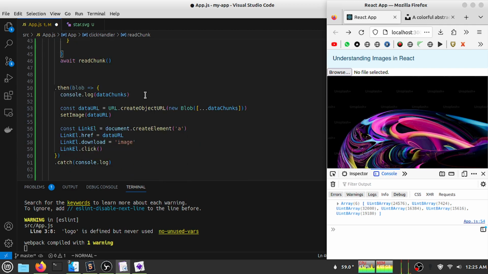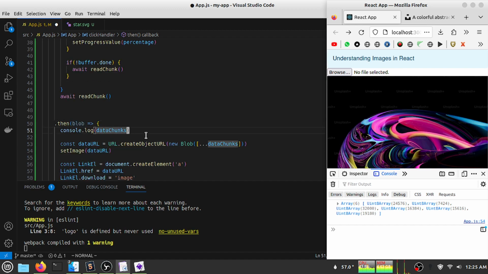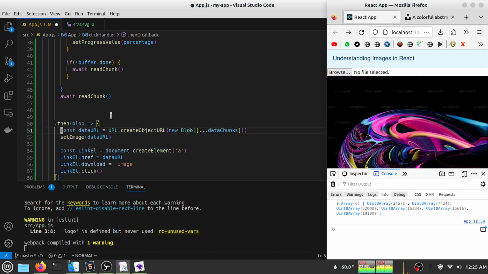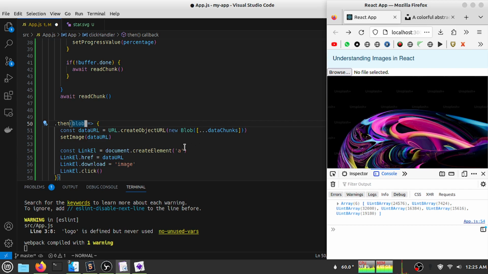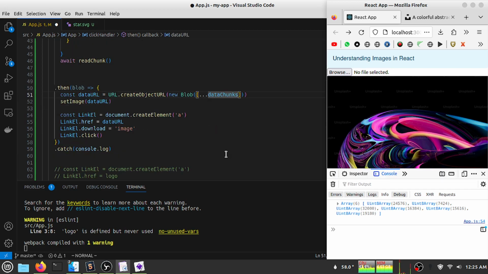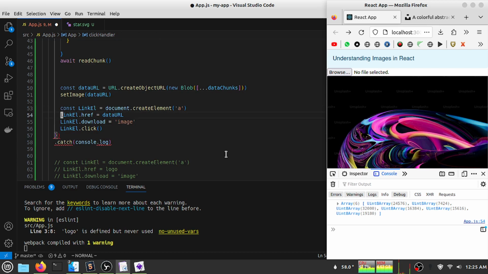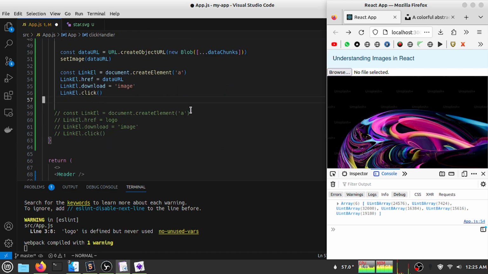Now I have to go to this block. For this block I do not need blob, that means the blob value comes from here. Remove the console log. Actually there is no need for the blob because my data comes from the data chunk. So remove this line and this line and remove the close, so it will be the same.